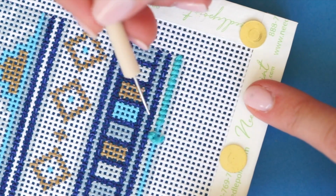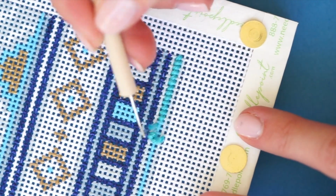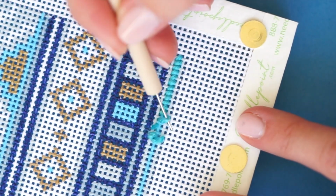Even the most experienced stitchers have to rip out stitches from time to time. This tool makes it so easy.